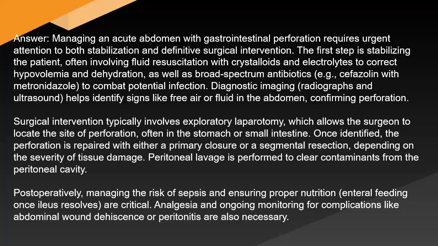Surgical intervention typically involves exploratory laparotomy, which allows the surgeon to locate the site of perforation, often in the stomach or small intestine. Once identified, the perforation is repaired with either a primary closure or a segmental resection, depending on the severity of tissue damage. Peritoneal lavage is performed to clear contaminants from the peritoneal cavity.